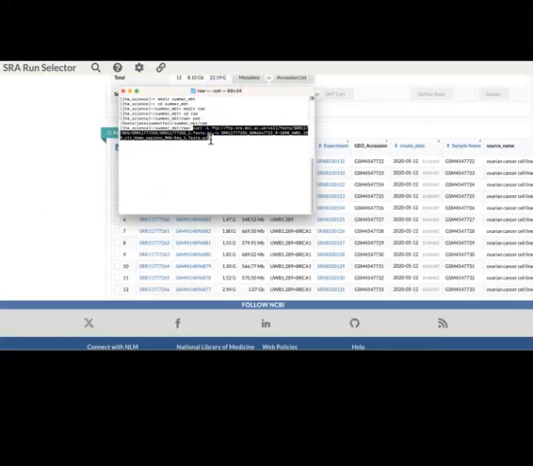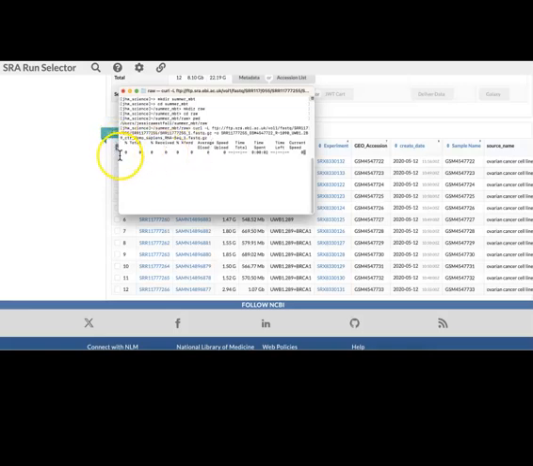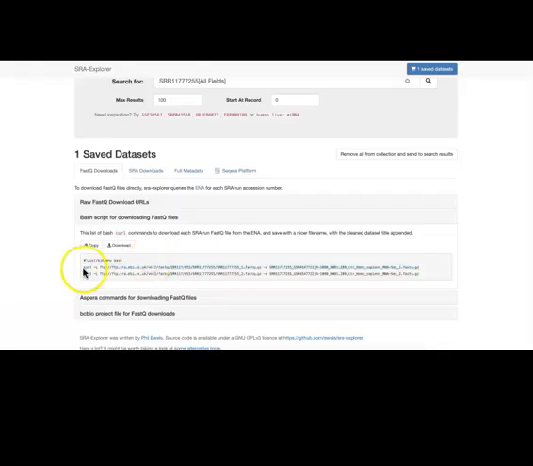Okay, so let's go ahead and run that. And you can see here that it is providing information for you on the run itself. So how much time does it have? What is it downloading? And so on. So we'll come back to this in a little bit. But let's look again at that bash script that I showed you earlier. So we had just copied this first line right here. But you can see here that it has a lot more lines. There's 3 lines total for this one script.